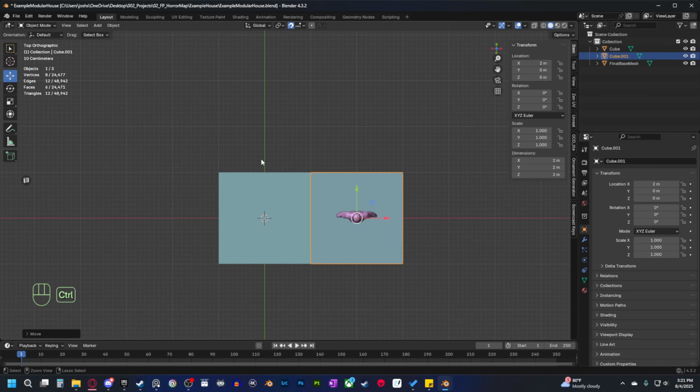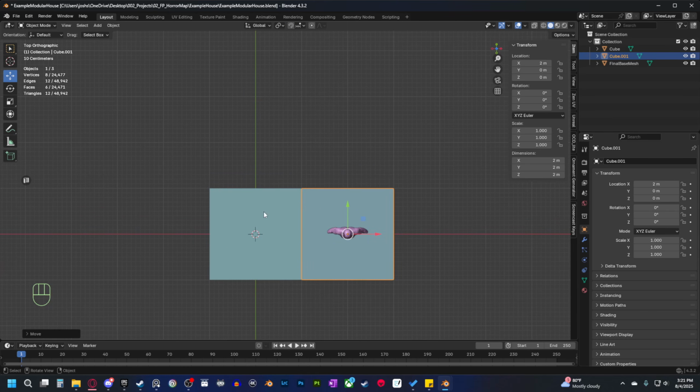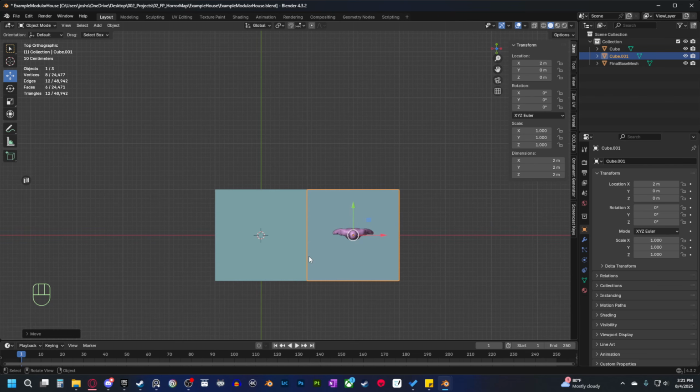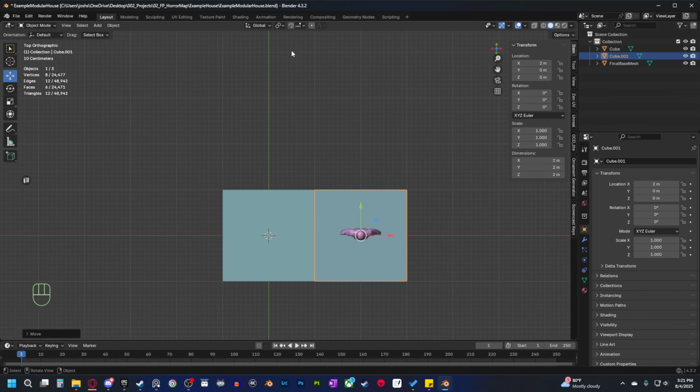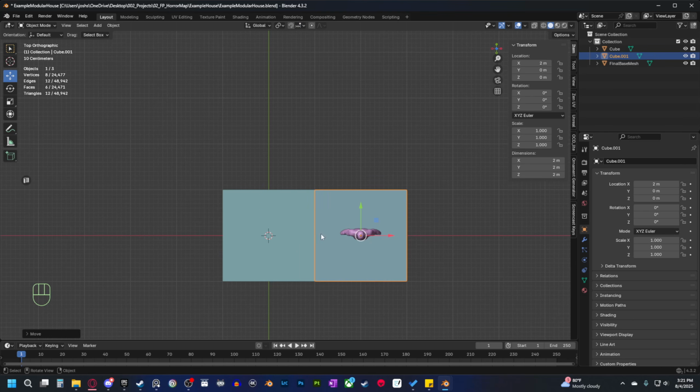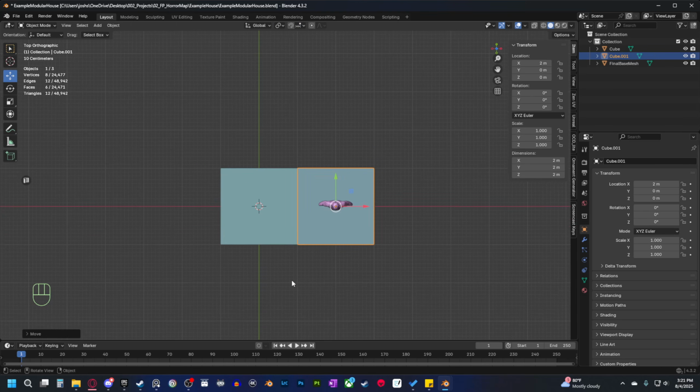I just prefer to hold Control, because even though in this project I will pretty much always be using Control, whenever I'm in a normal Blender project, there's sometimes when I want to snap, and a lot of times when I don't want to snap. So I've just gotten used to quickly pressing Control and moving things if I want them to snap. There's a lot of different options for snapping in here, but we're going to just keep everything pretty much the same for that.